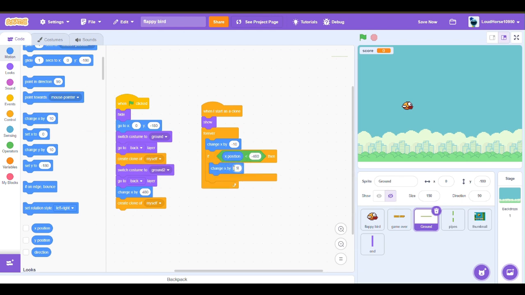Change X by 960. Okay, let's test that out. Oh my god, that's too fast. That's going like holy moly. Spinning ground, turning ground. Not turning, a moving ground.